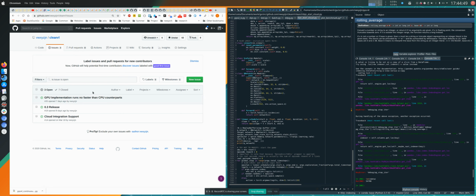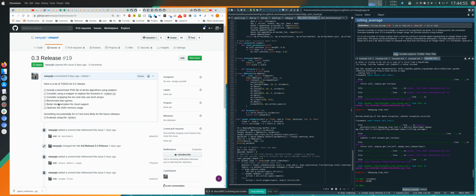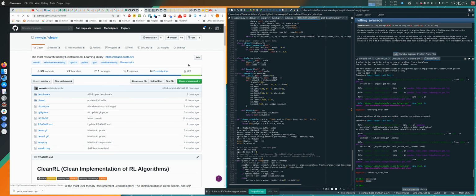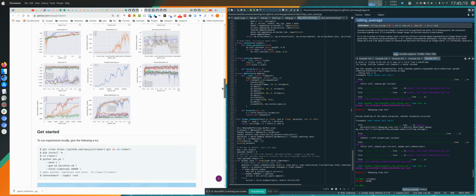Usually our monthly development cycle is reproduction of papers, but I think it's important to take one monthly development cycle to clean everything up, because we have done a lot of implementation for the past year or so, half a year I would say, and there's some technical debt that has piled up. In particular, I want the implementation of our algorithms to match the reported results.